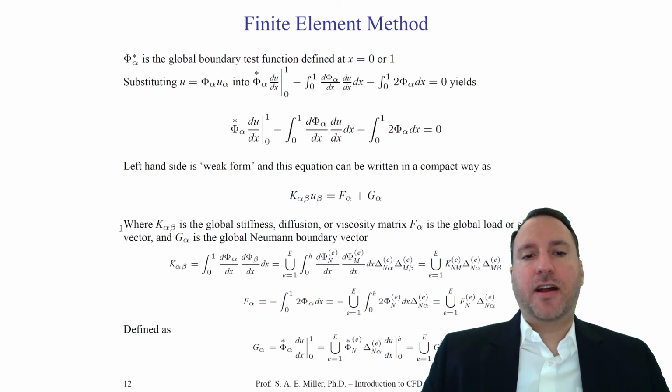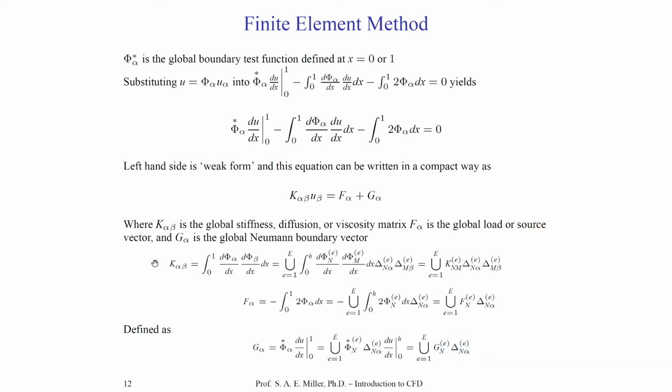These are named for very physical reasons. F will be like a loading or forcing term, or source term in the equation of motion. G will be the Neumann boundary condition on the boundaries of the domain or elements, and it'll contain all the other major physics and parameters and coefficients of the problem. You can write these out for this single differential equation in these equations at the bottom of the slide.